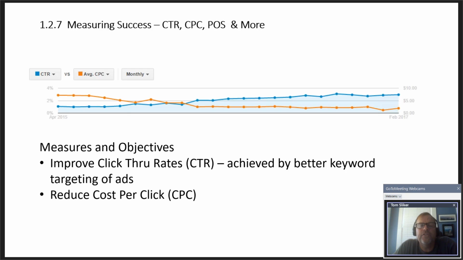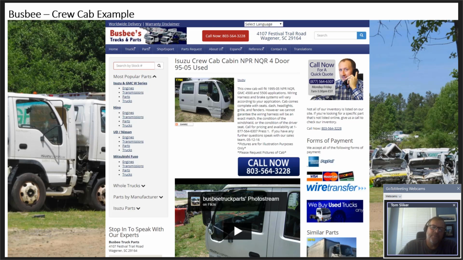All right, so I'm just going to bring up an example where I'm going to show you how we have something set up, and I'm going to look at it, and we're going to discuss where we might go. But the scenario is that we want to try to sell a bunch of crew cabins. We've already got some ads out there. We want to see what we're doing and see if we can do anything that might enhance our click-through rate and effectiveness of these ads.